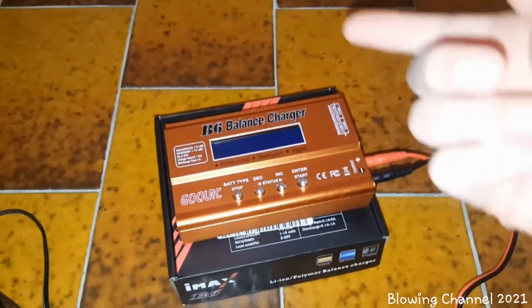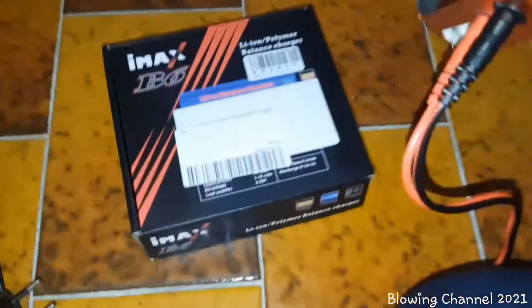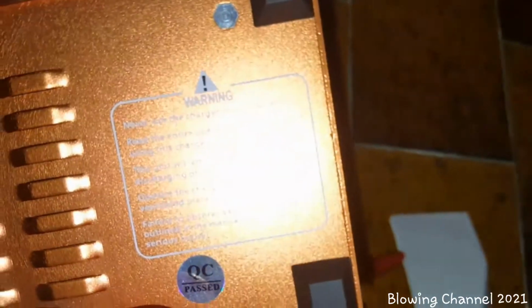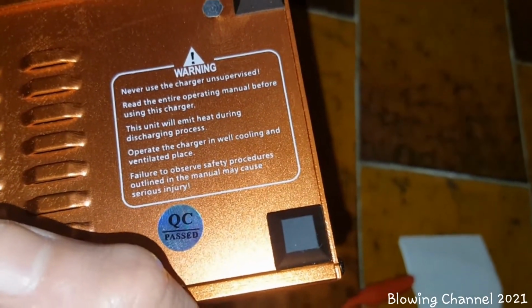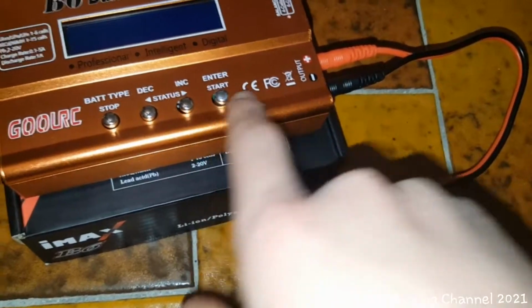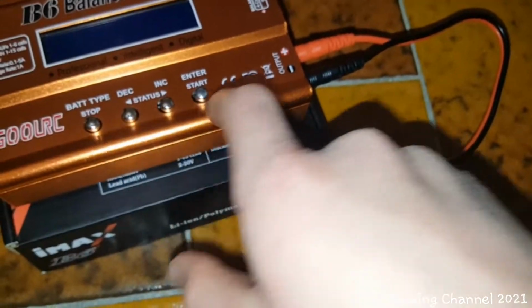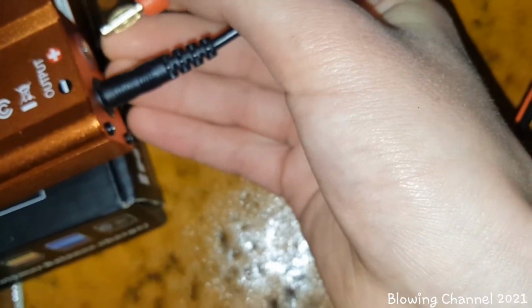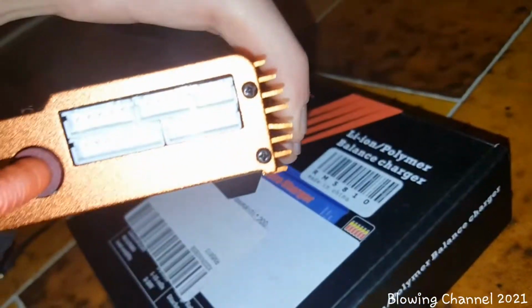Let's start. I got it from Amazon for like 20 euros or so. And it looks like this. There's some ventilation slots, some warnings. If you want to read them, stop the video for a while. And there's a display, some buttons that I will tell you the function of each of them. The 4mm banana connectors here that then go to the battery, and the balance connectors when you have to balance some LiPo batteries from 2S up to 6S.